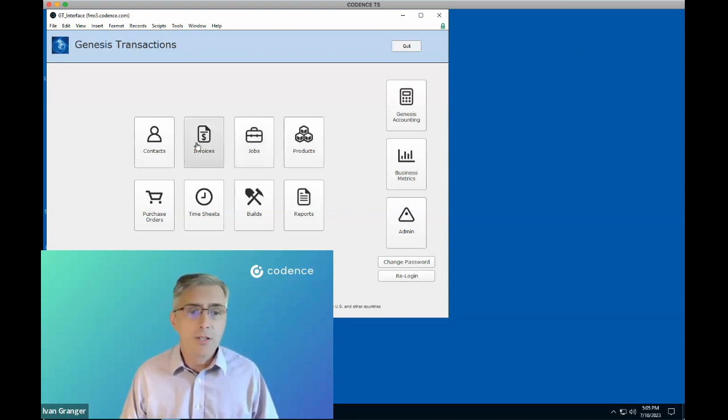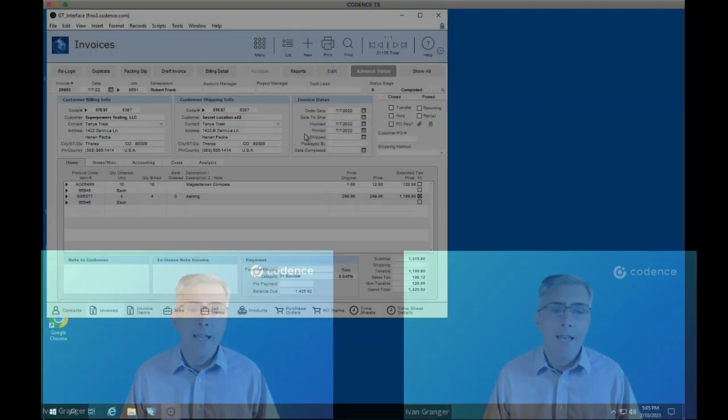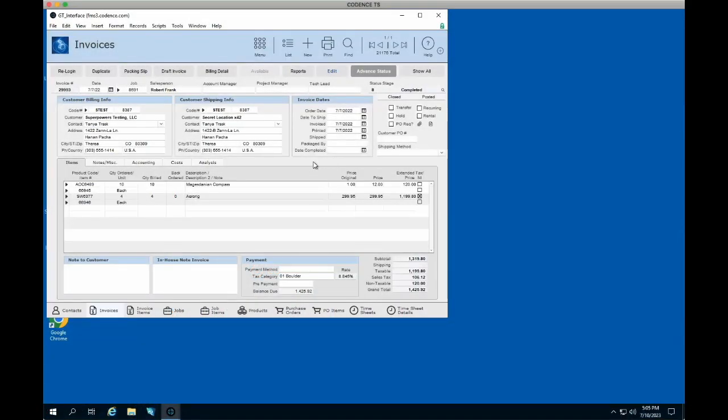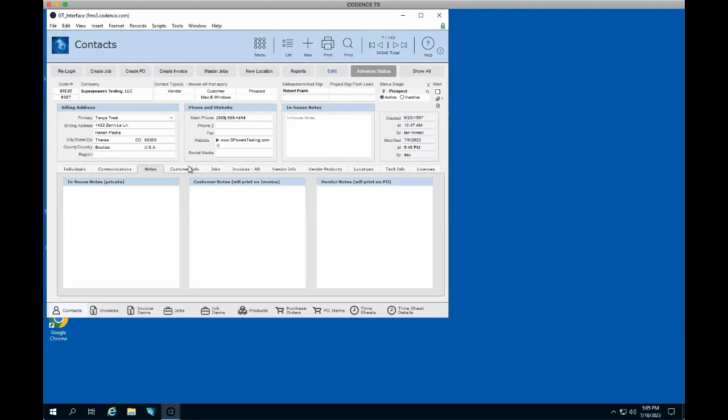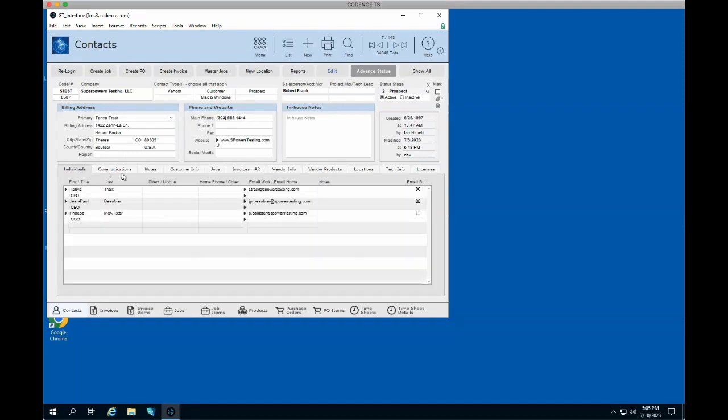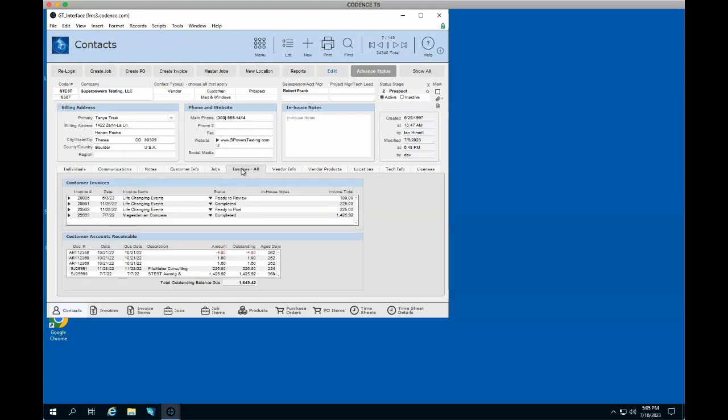So what I'm going to do is, first of all, go into invoices here, and I have an invoice already completed. And you'll notice we have a couple of items. We have a customer contact information. And I'll show you just, first of all, within transactions, how you can navigate around really powerfully. If I want to see the related data details around this customer, I can just click this pointer button and it takes me to that customer record. I can look at various notes, customer info. I can look at all invoices and AR transactions associated with that customer.